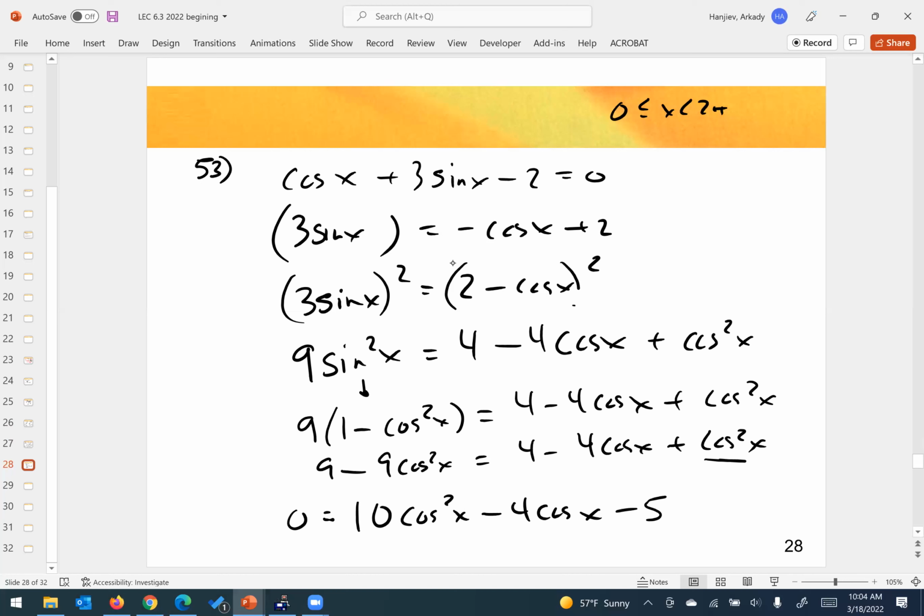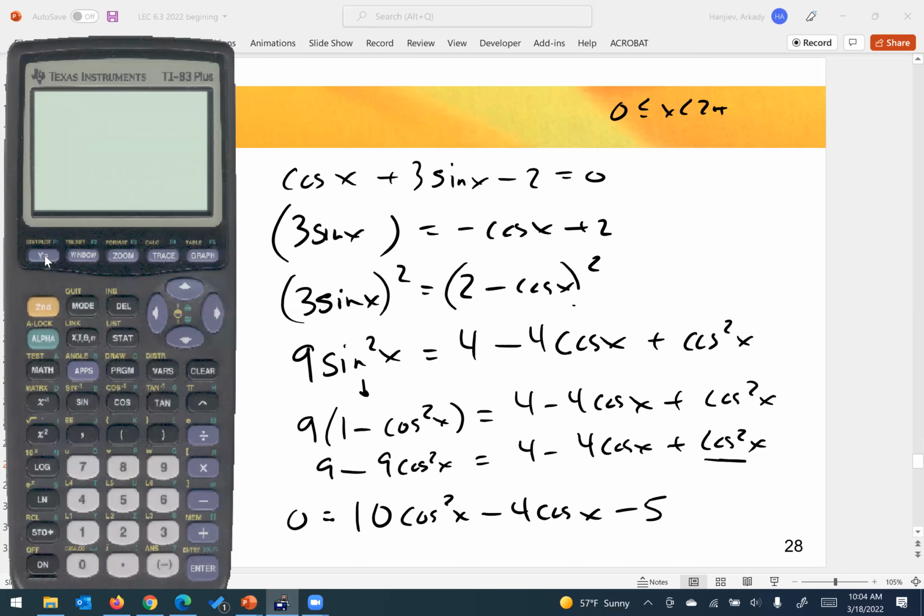Yeah, I mean, quadratic formula here, but the little rule says use the graphing calculator to solve from 0 to 2 pi. So grab this guy real quickly here. We're going to go with the equation that we have before us. How do you do cosine squared x? We're going to have to put a parenthesis first around the cosine, then cosine of x. Close off the parenthesis for the x, close off the parenthesis for the cosine, then square it.